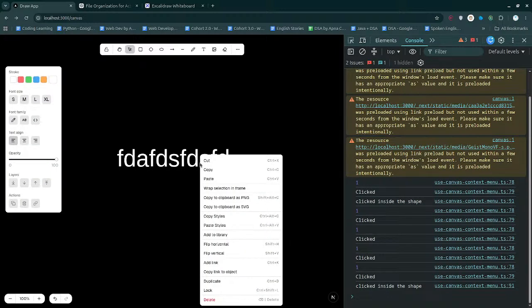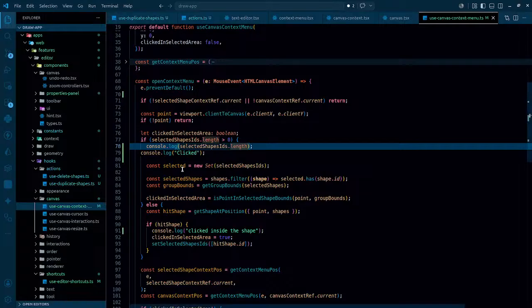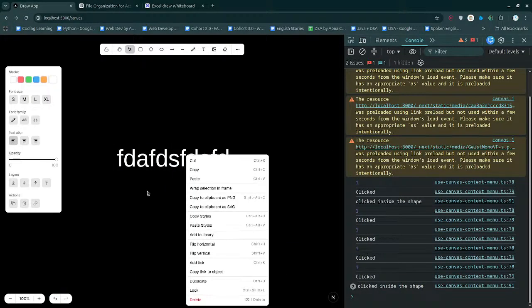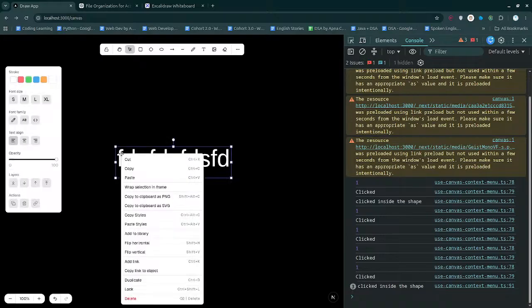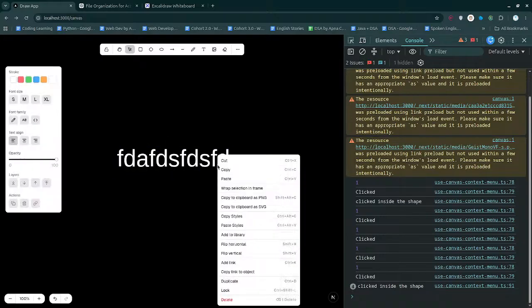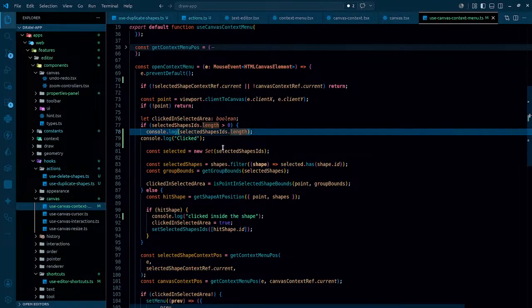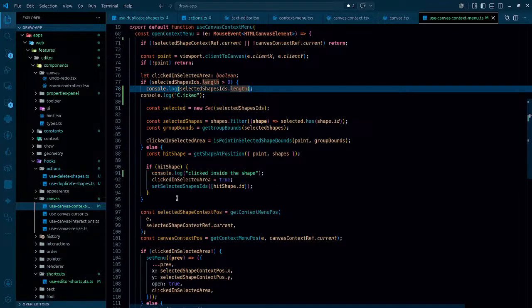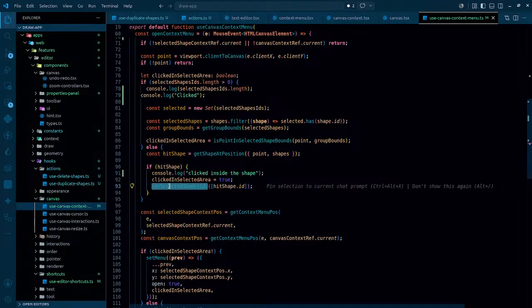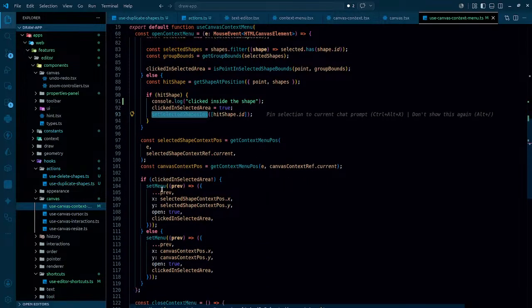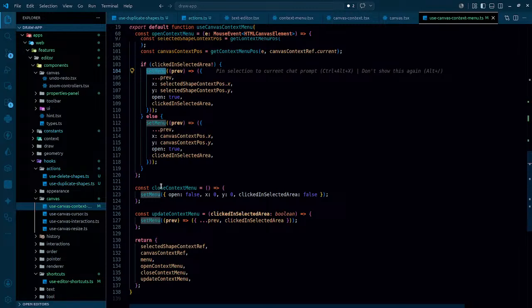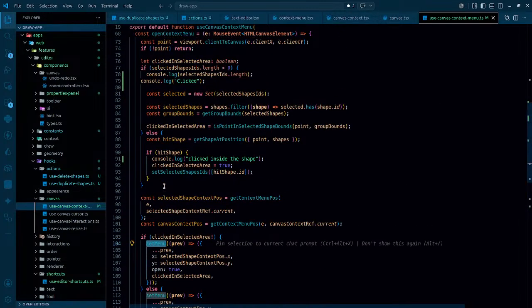Clicked inside the shape, clicked inside the shape. So now we are clicking inside the shape. Once we are clicking inside the shape, set selected shape IDs, we are not invalidating it right here. Set menu is okay, but once the shape is selected, we need to invalidate it, right?